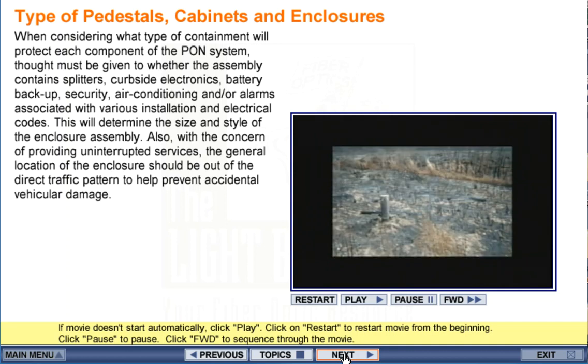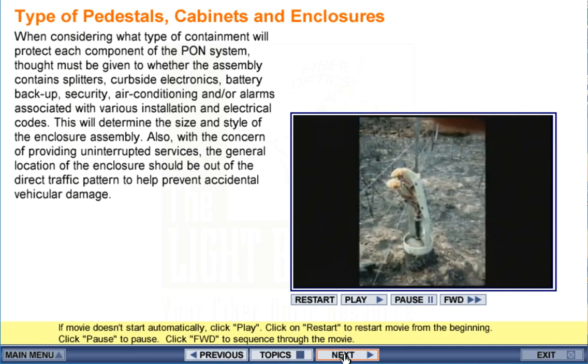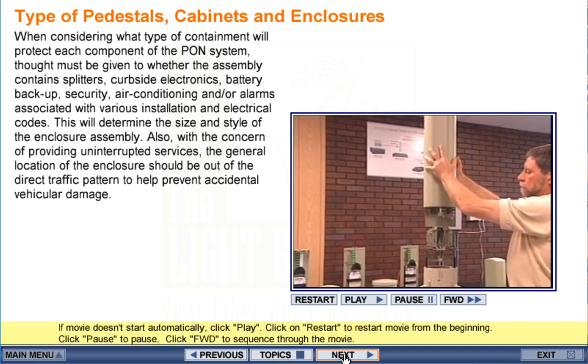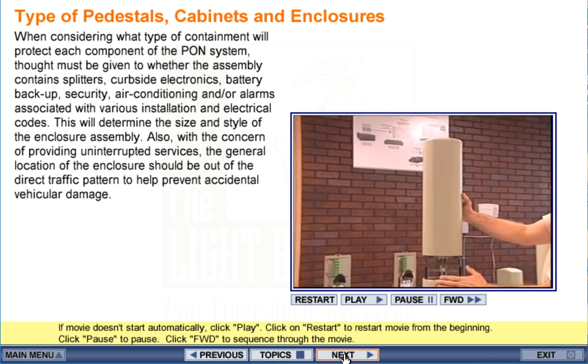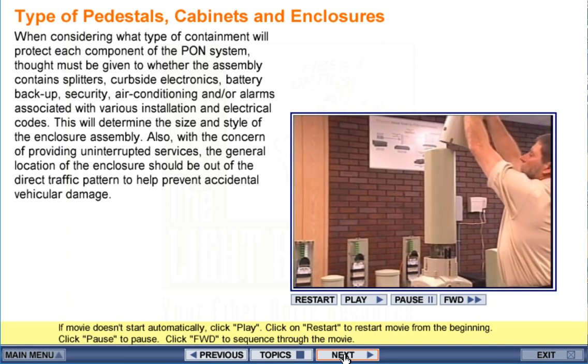In a brush fire, the plastic will melt down slightly, allowing the heat to vent up from the top, keeping the fibers as cool as possible. A metal dome will act like an oven in a fire, concentrating the heat and cooking the fibers. The airtight dome also protects the splices in the event the pedestal is completely submerged in water. Due to the bell jar effect, air pressure prevents water from rising higher than 6 inches above the highest opening in the outer dome.